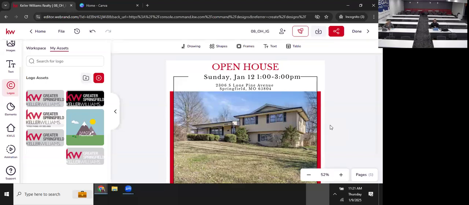Okay. Yeah, agents can use their own personal ones. And here's the thing, I just always say, when in doubt, just put it on there. Majority of the time, if it's a social media post, as long as it's like 2 clicks from the time that they can get to your profile, that they can see that you're with Keller Williams or you're represented by them or you're with that brokerage, majority of the time that is within the marketing compliance. Okay. I just get a little iffy sometimes with social media and print graphics. So I always just say, just put a logo on it.